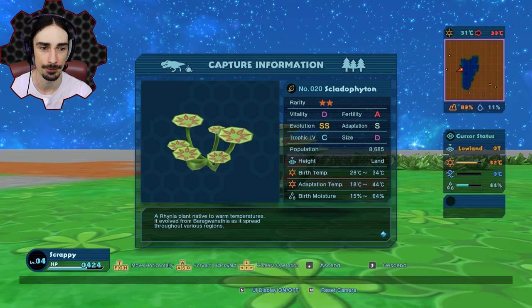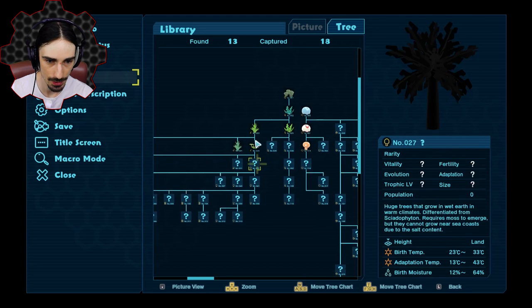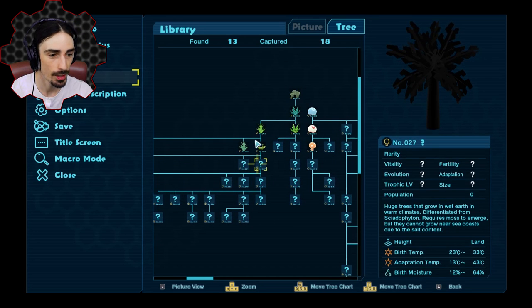A sciatophyton. I'm gonna go with that. All right, we're starting to expand. We've got this thing now. Huge trees! Requires moss. They cannot grow near sea coasts. Oh, okay, so these have to go inland.